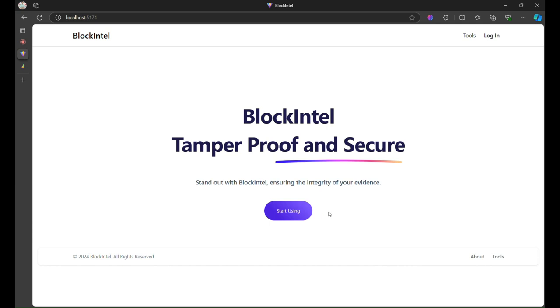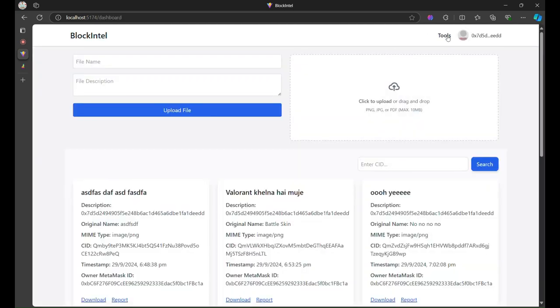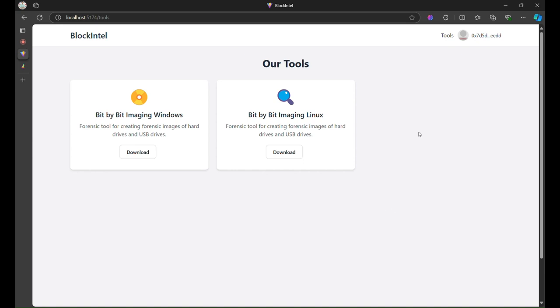First of all, we will go to the tools section. These are a set of tools we created for the simple task of bit by bit image creation. There are various pen drives and storage devices which we want to clone and then store in our digital evidences. If we have a pen drive, a CD, or a folder, we can create a bit by bit image, which will include the deleted files as well. So it will have all the data which we can later use for forensic investigation. We will have a demo of these tools at the end.